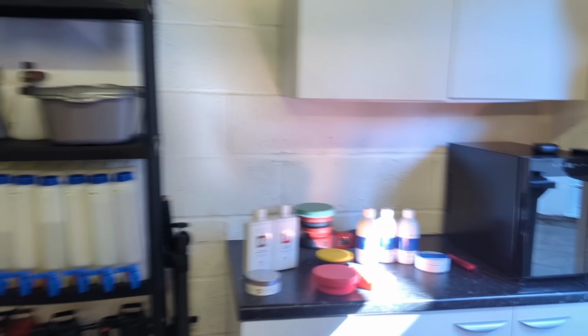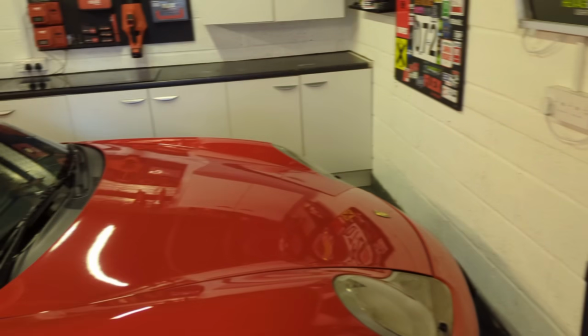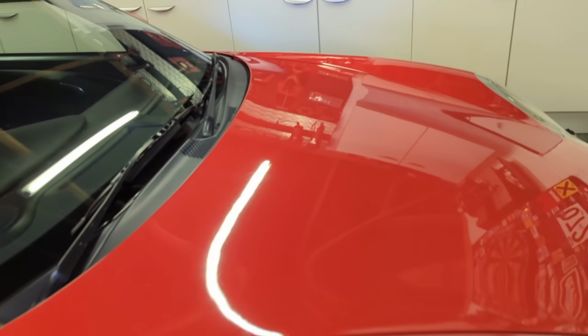How you all doing? Summer is here, so we're going to talk about hand polishing our cars, and in particular we'll demonstrate hand polishing on our red Peril.